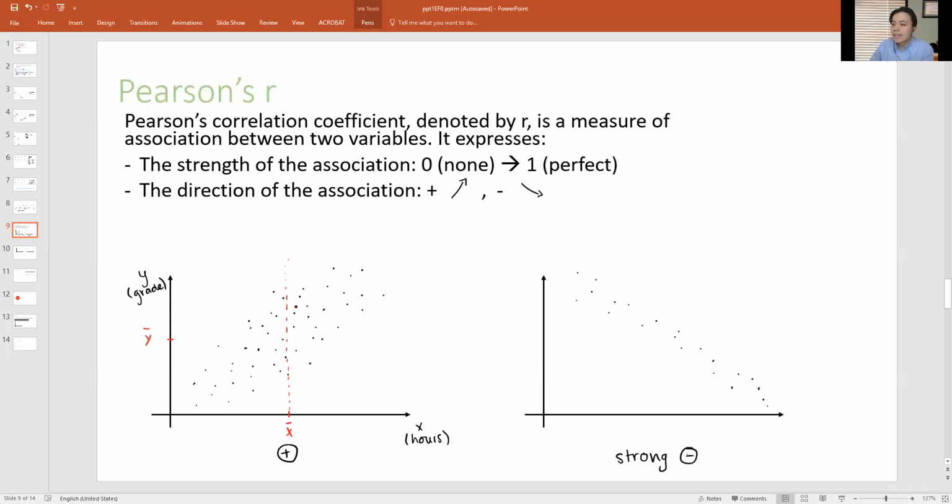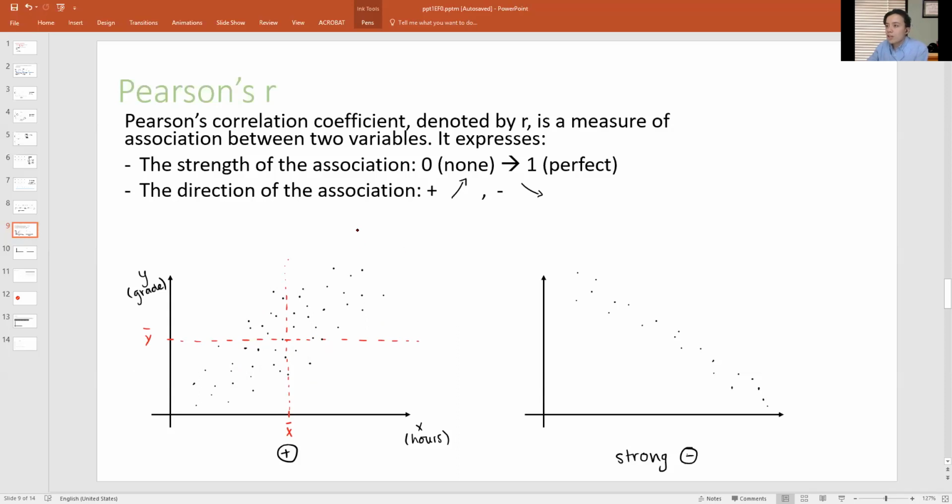Okay, then I can do the same thing for the grade, right? So the grade tells me, this is my average grade for the class, and any student that is above here, so like all of these dots that are above that line are the students that got a grade above average, and all the students that are below here are the students that got a grade below average, right? So above average and below average.